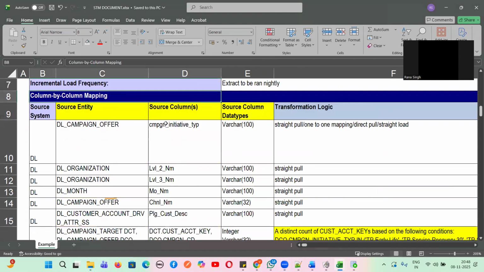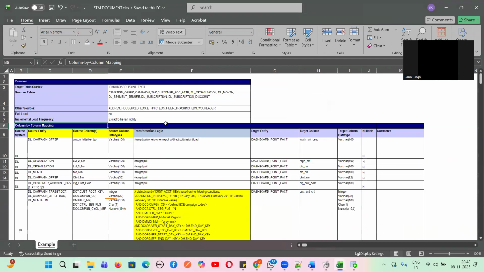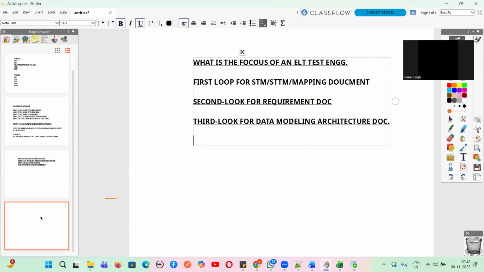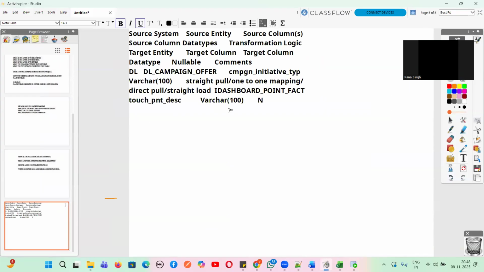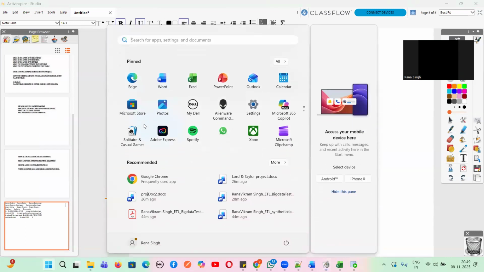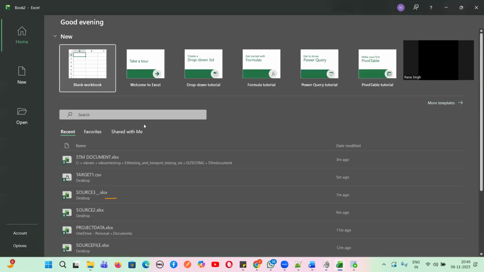Source system. Just give me one second. Are you able to see my screen now? Yeah, that was much better before. Now are you able to see? Tell me yes or no. Yes. Hold on. Let me just open an Excel.